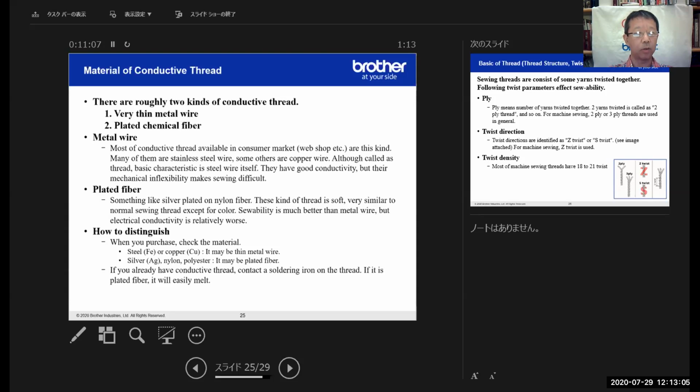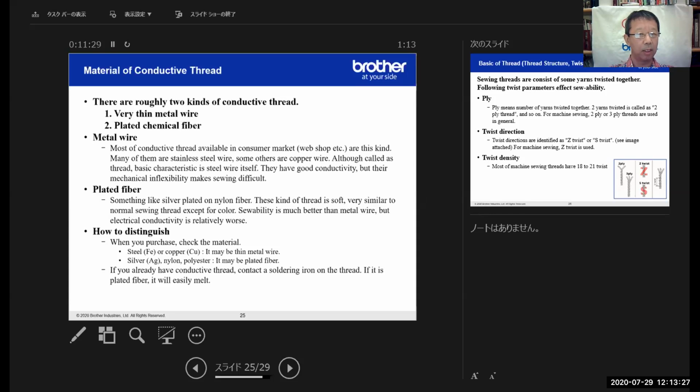Although called thread, it's not thread. Basically, the characteristic is steel wire itself. They have good conductivity, but their mechanical flexibility makes sewing difficult.